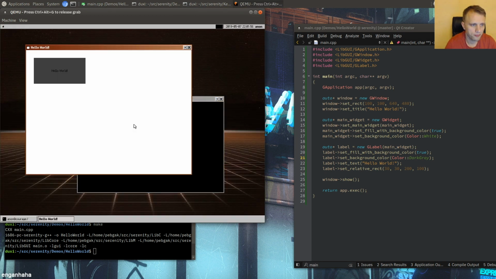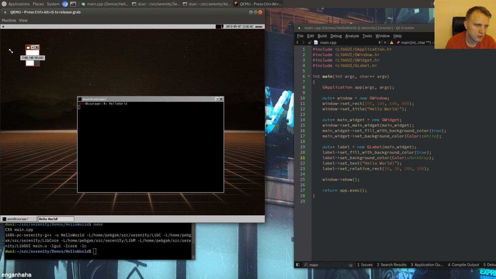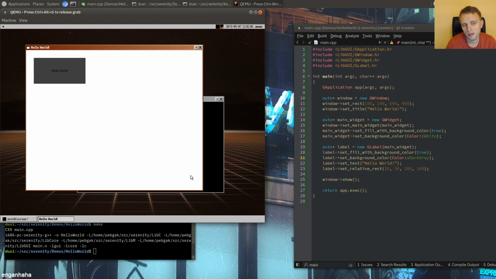Hello world. Okay, so now we have this hello world G label up here. And as you can see, when we resize the window, the label stays in the same place. And very often, this is just fine. It is very, very tedious to build a large UI by specifying the coordinates like this manually. And this is actually why I'm building the Visual Builder interface design app to simplify creating interfaces this way. But doing it manually like this is just a pain.